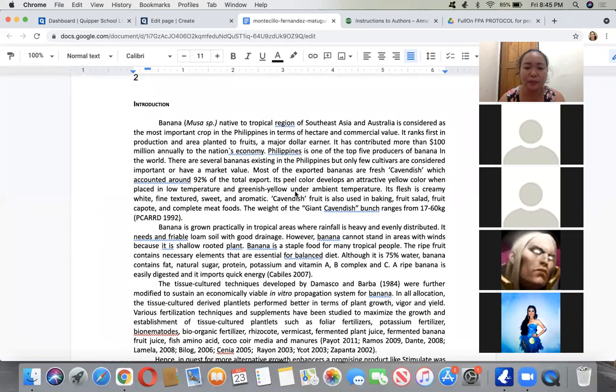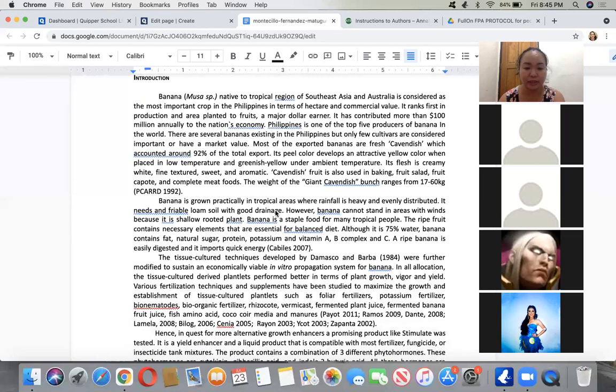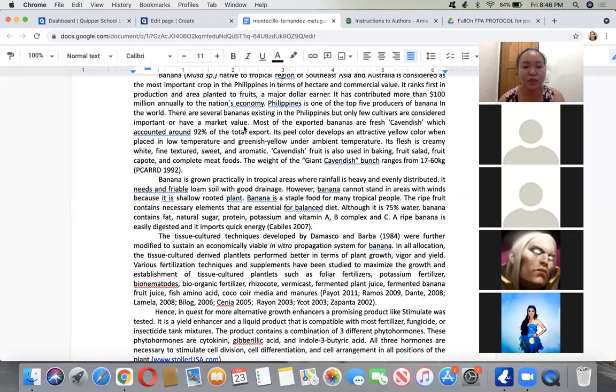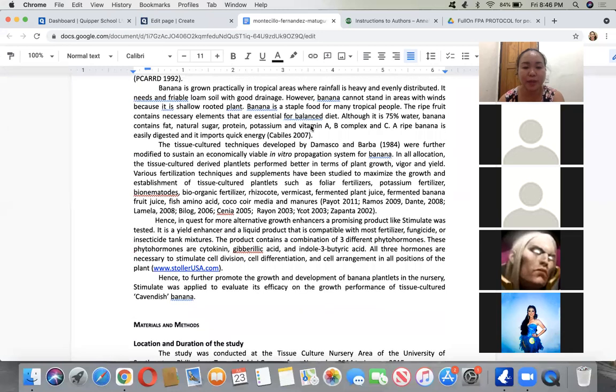Okay. So what is the importance of Cavendish banana in the Philippines? If you use PCAARD as a resource, since the Philippine Council for Agriculture Research and Development is one of the research agencies, or the Philippine Statistics Authority. And these are just from some authors. What is its importance in terms of diet and also contents, essential elements and nutrients found in banana. So, not so much. You can see just 2 paragraphs there.